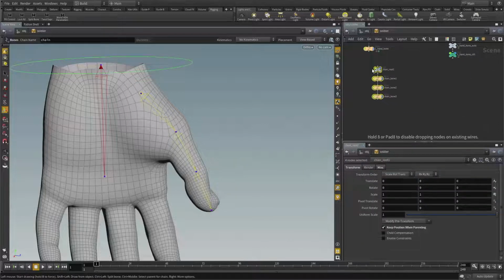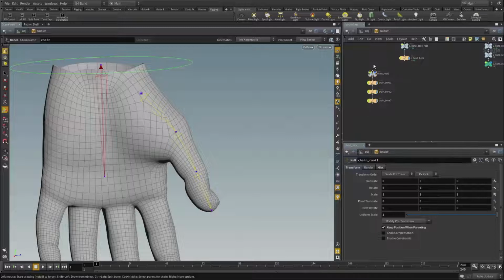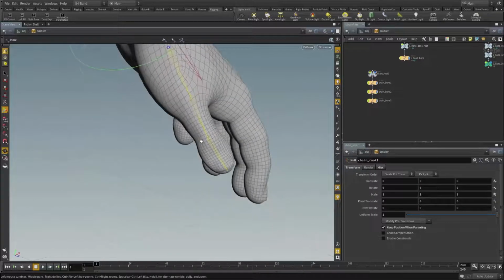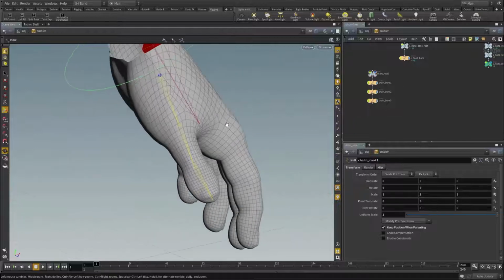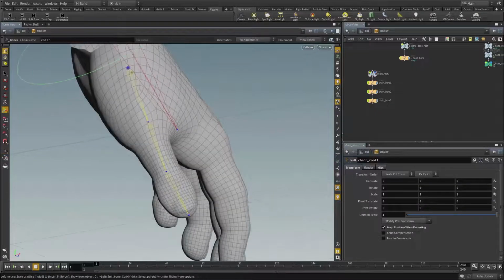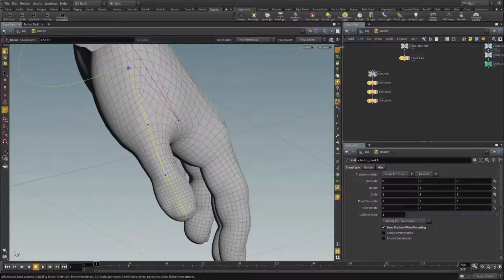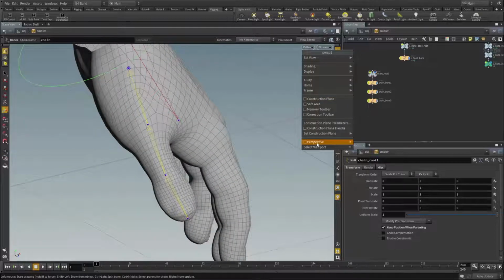So we get our bone chain. And if we have a look at it, we can see that it's not what we want. The bones have been placed correctly for where we clicked in the middle of the geometry based on that view plane. I'm going to come out of orthographic and back into perspective.